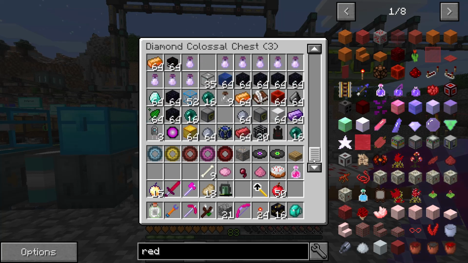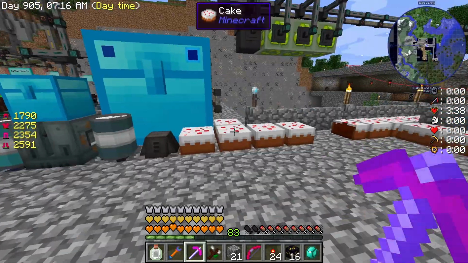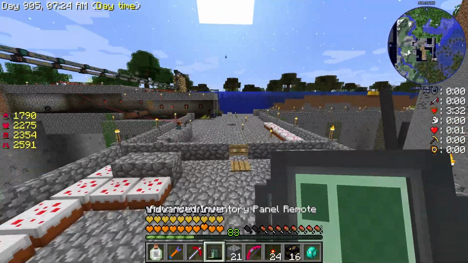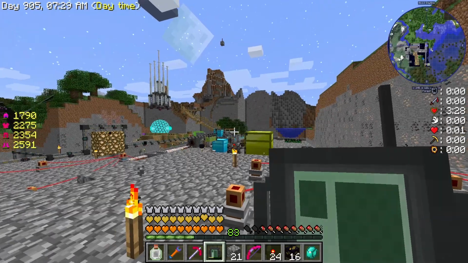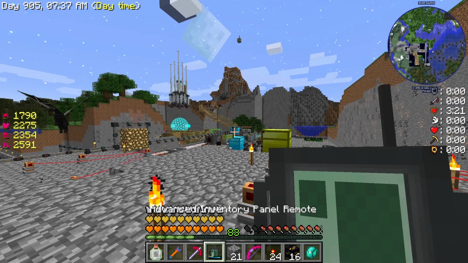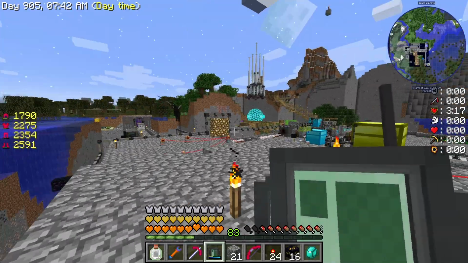Just checking what's all the stuff I have in here. Ugh, such a mess. I'm currently using this here. It's pretty damn cool. This is a wireless inventory panel, so wherever I am, I can access my inventory. That's linked to, I believe, the Ender IO panel that's in there.